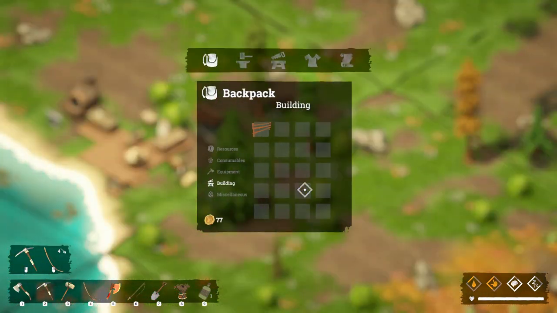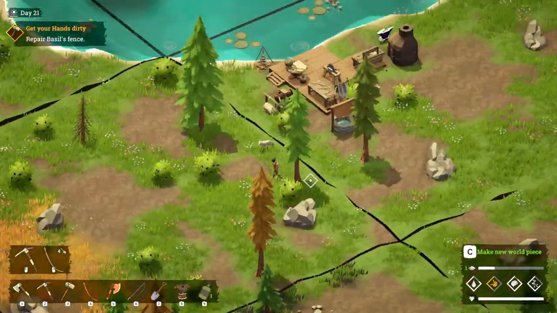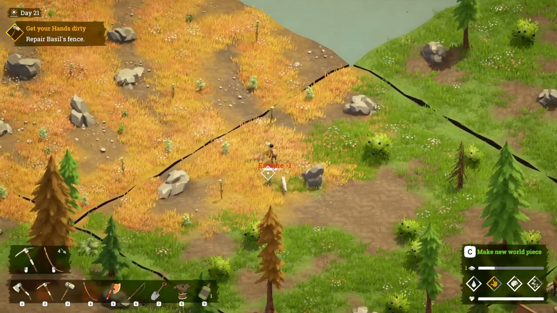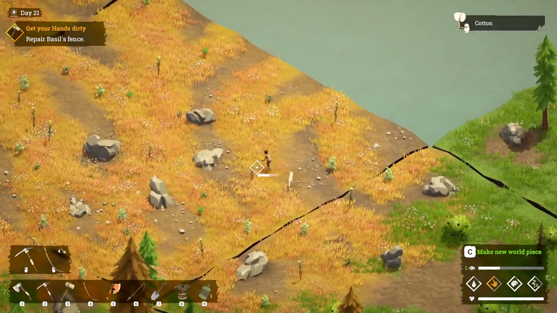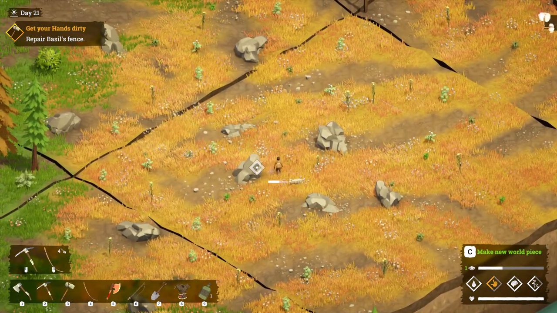Now, I've got my water. I've got my fence that I've just made. Now I can head back over to the ranch. I'm going to pick up the cotton as I go, because remember, cotton is something I'm going to need to finish off the winterland. So I'll pick as much of this up as I can. Now it's respawned.